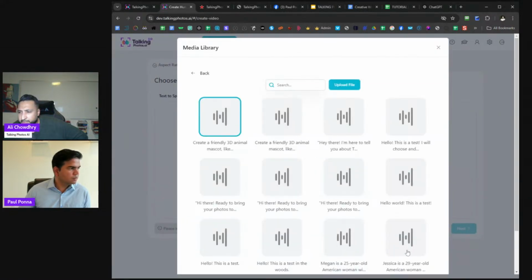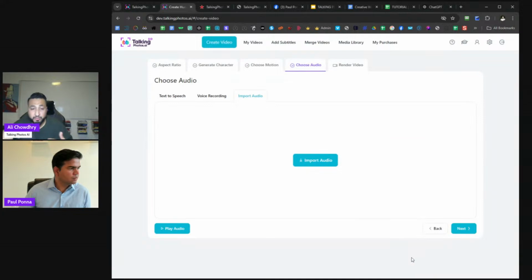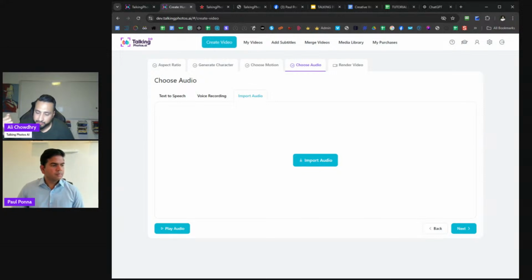Okay, some have already done it. And this was a great thing. When I was trying this out and testing it, I thought it would be great: now I can create a mascot that's going to be a representative of Talking Photos AI. There's nothing stopping me from then creating a 2D or 3D mascot as an animal, or I can even convert myself, technically, into an animal. As crazy as that sounds, right?